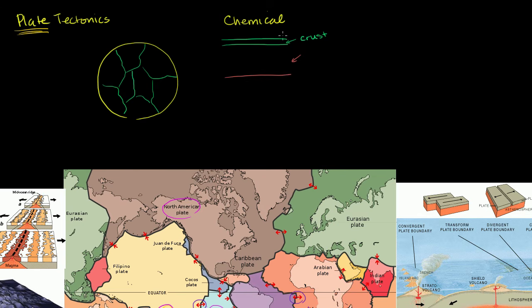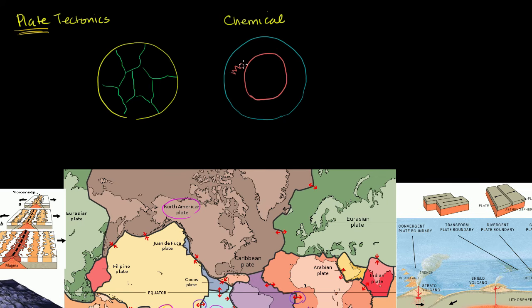Actually, let me show you the whole Earth, although I'm not going to draw it to scale. So if I were to draw the crust, it is the thinnest outer layer of the Earth. You can imagine the blue line itself is the crust. Then below that you have the mantle. So everything between the blue and the orange line is the mantle. Let me label the crust. The crust you can literally view as the actual blue pixels over here. And then inside of the mantle, you have the core.